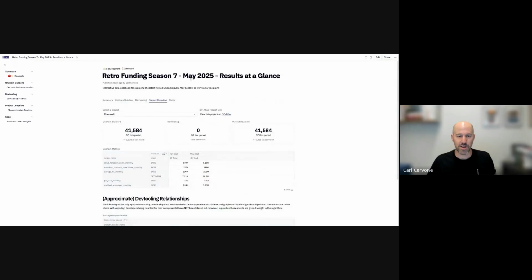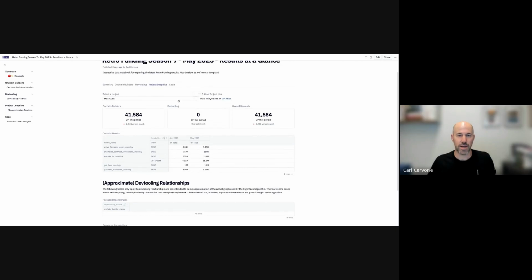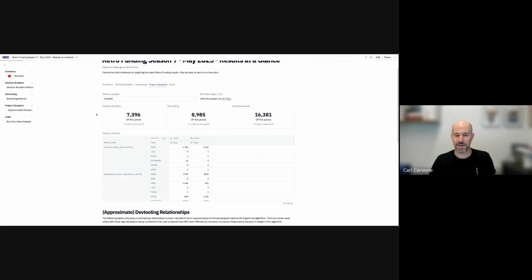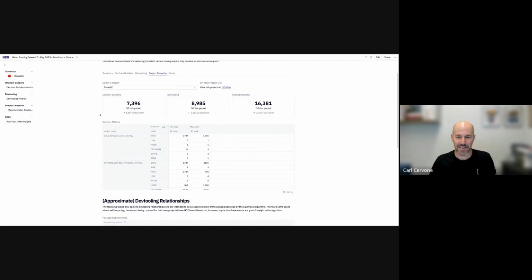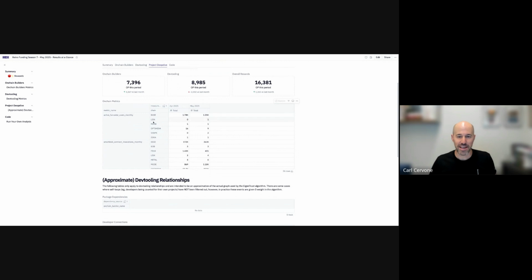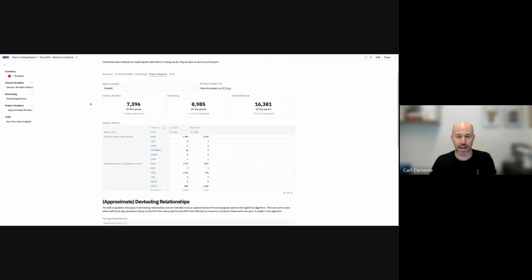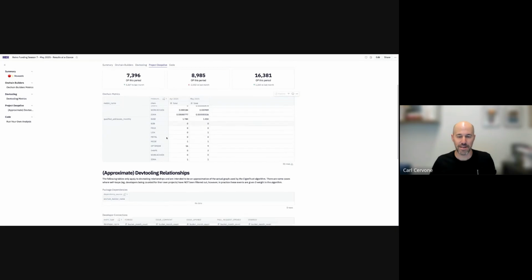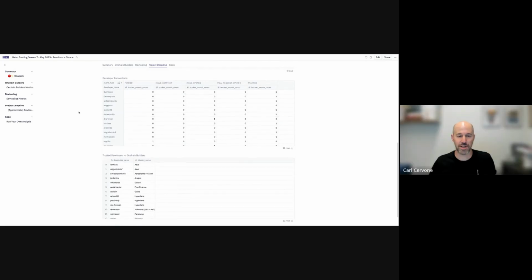The last thing that you can do, which is kind of fun, is you can deep dive on a project and you can see its metrics over time. Let's take our friend who deploys deterministic deployers, Ruben. You like this guy. But you can see all of the different people who have deployed factories using his CreateX deployer. Oh. And you can also see the dev tooling relationships.